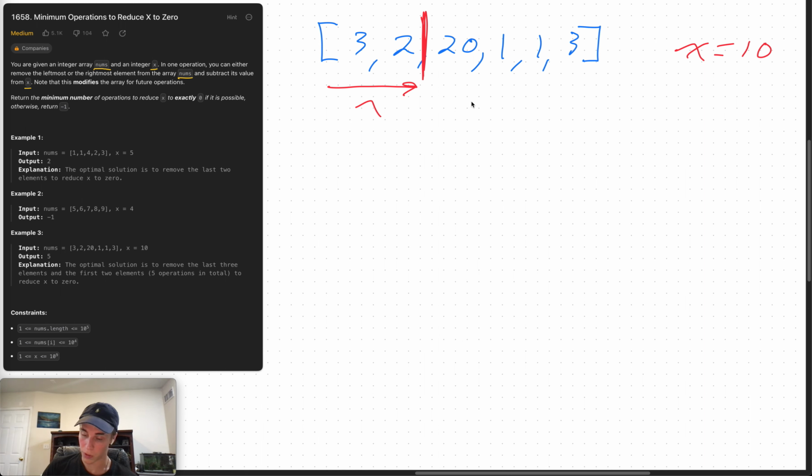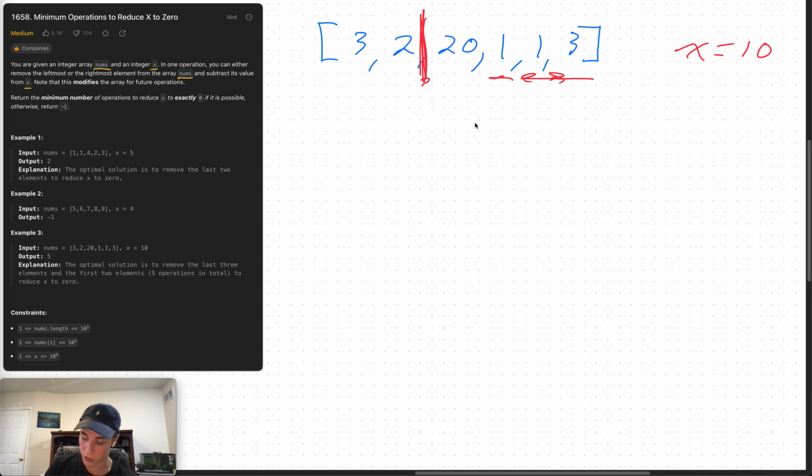For example, we clearly can't have the sum equaling more than 10, right? So we could put a hard point here and then start maybe exploring these options here.